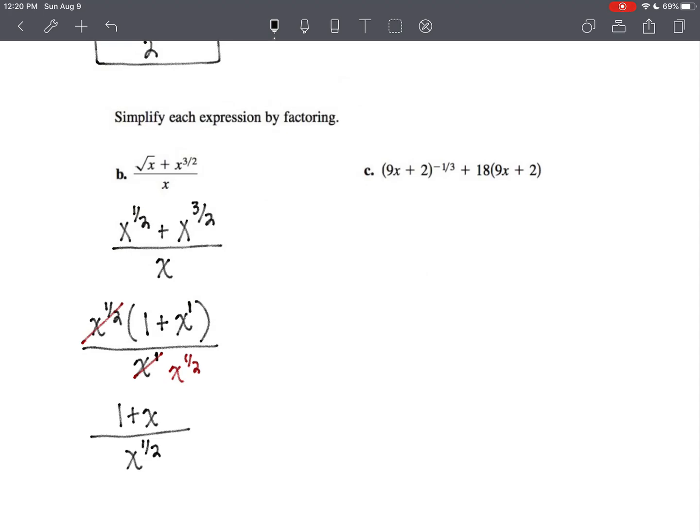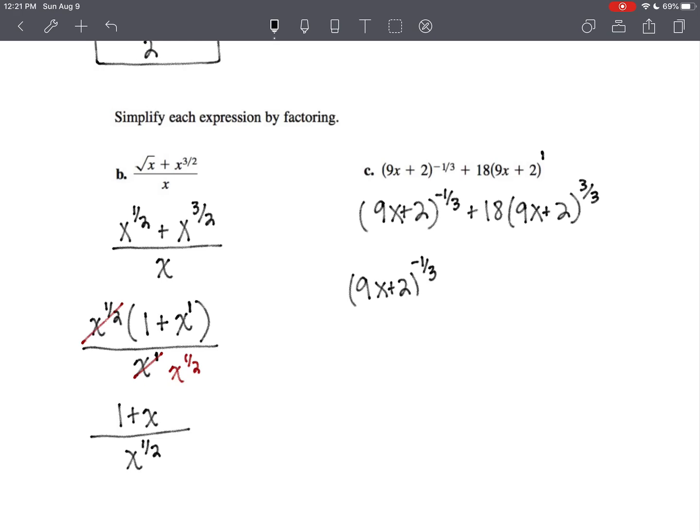9x plus 2 raised to the negative 1/3 power plus 18 times 9x plus 2. Well, this is a first power, or if fractions are not as comfortable yet, we can make that 3/3. Same thing, first power 3/3. 9x plus 2 is going to factor out from both terms, and it's going to be the lower of the two exponents, which would be the negative 1/3. And then that's going to leave us a 1 because we're dividing that out. And then when we divide it out here, we're going to have 18 times 9x plus 2. 3/3 minus negative 1/3 is 4/3.